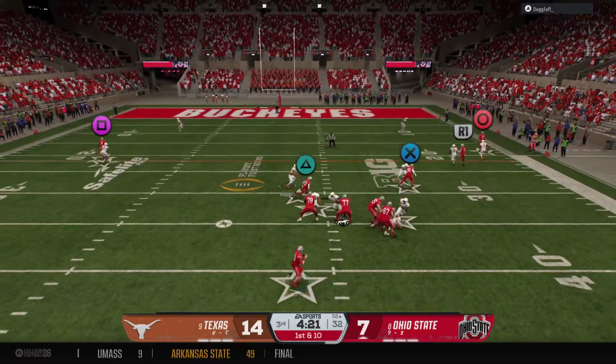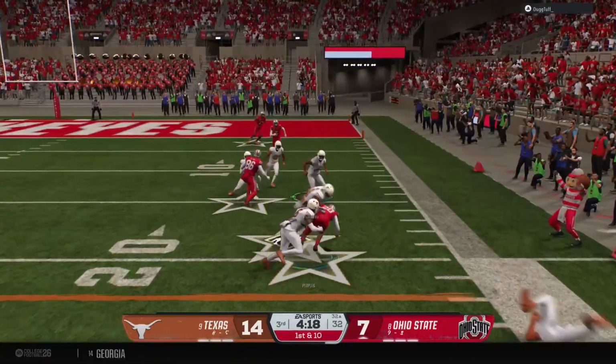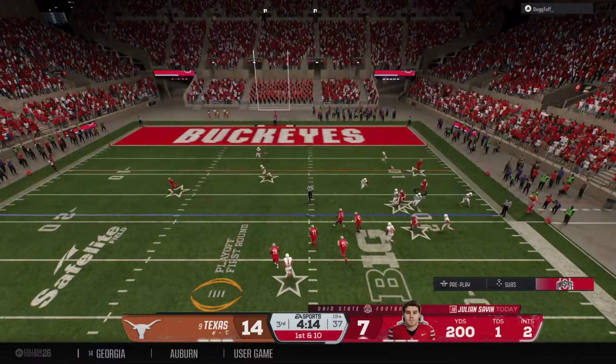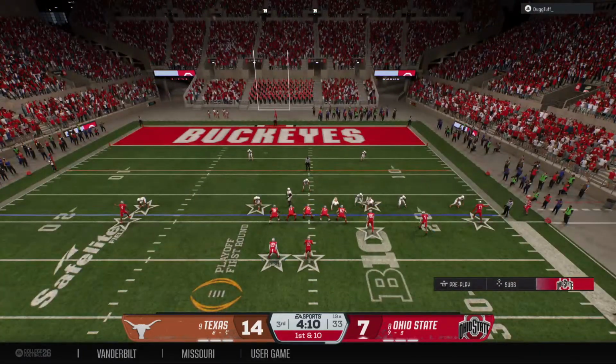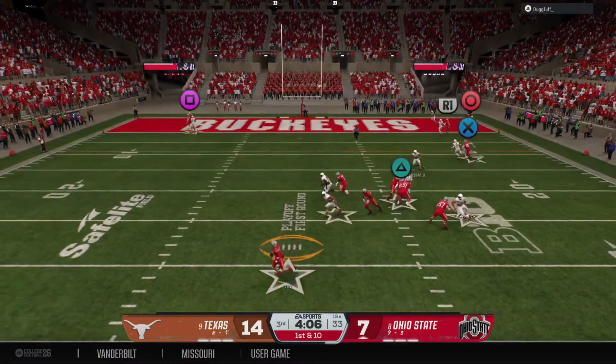And let's face it, at this point in the game, because they have such a big hole to climb out of, they've got to be able to convert and come up with a new set of downs. They do it here. Now they've got a real shot to cut into this lead. Buckeyes trying to cash in here in the red zone. Snapping it from the red zone now, looking to throw.